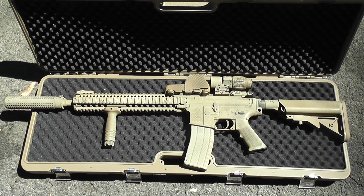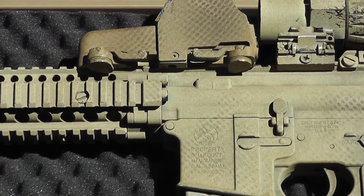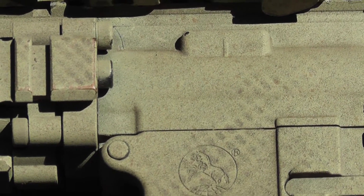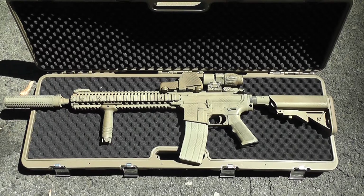Alright, so like I said, it started its life as a 4CRL, but there's hardly any stock parts left, so I'm going to go through every single part on it right now. Actually, I might as well just start with the paint job since I'm going to get questions about that. Base coat was done with Rustoleum Khaki. Then I hit it very lightly with Aervoe Coyote and Aervoe Field Drab. And then the snakeskin pattern you can see here was done with Krylon Brown. So basically I used 4 different colors, tried to blend them together as best as I could, and make my own kind of earthy tone.